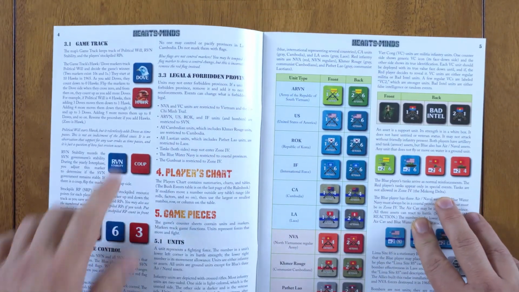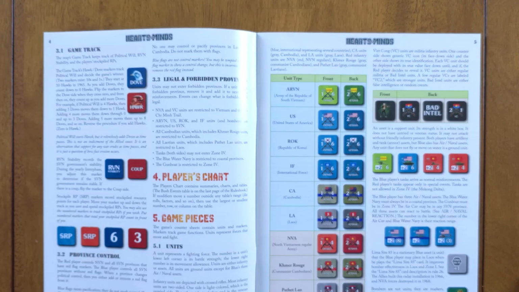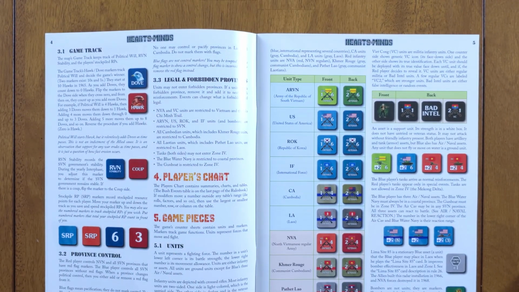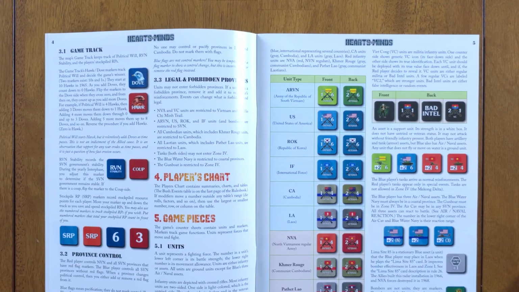Game track: you've got a dove and a hawk marker here. You've got stability for the Republic of Vietnam, South Vietnam, coup markers. Stockpile RP, resource points, for each player. You've got a blue and a red. And then you've got, I guess, these are the markers themselves.